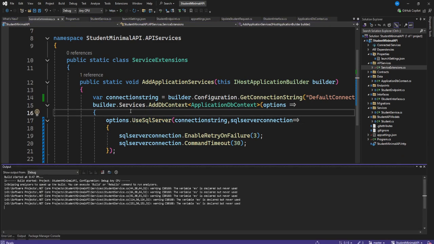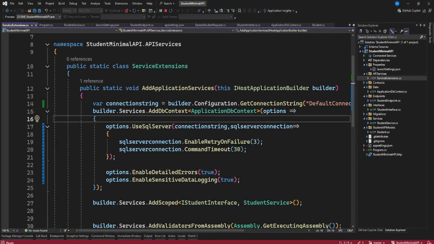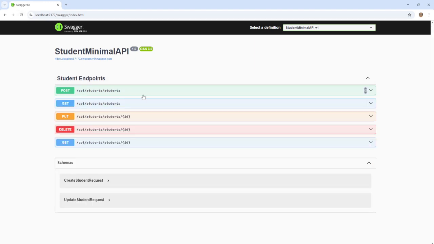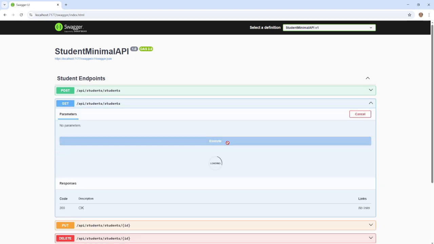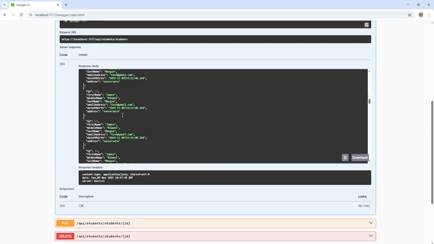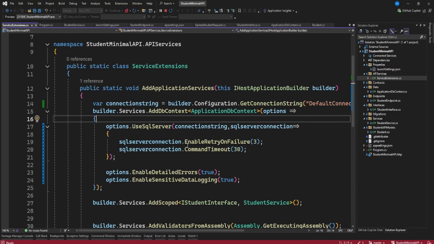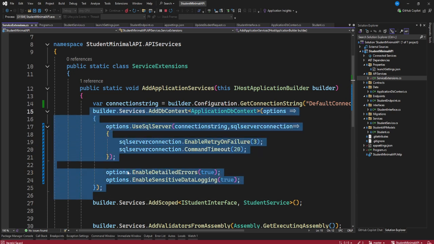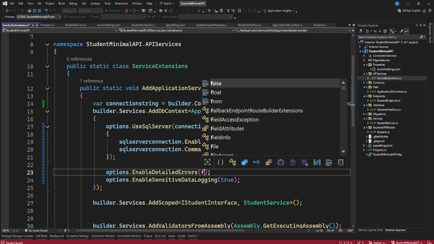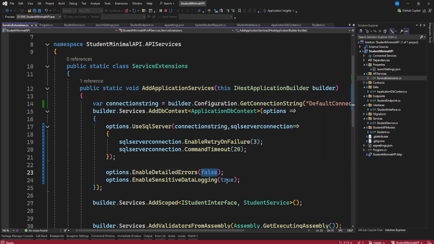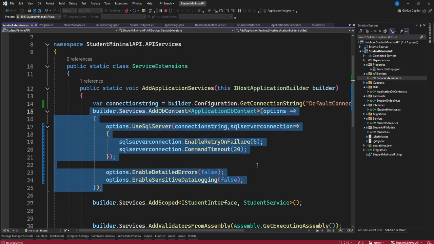We've not changed anything, but there's an issue with what we've done here. As you can see, we are able to get data. If I just do that, we are able to get the data. The problem I have with this way of doing things is the command timeout here. Assuming we want to change this to 20, and we've already deployed our application, then we need to redeploy the application. Assuming we also want to make this false, and also make this false, or increase the number of retries to 5, all these that we are doing here, we are actually hard coding.